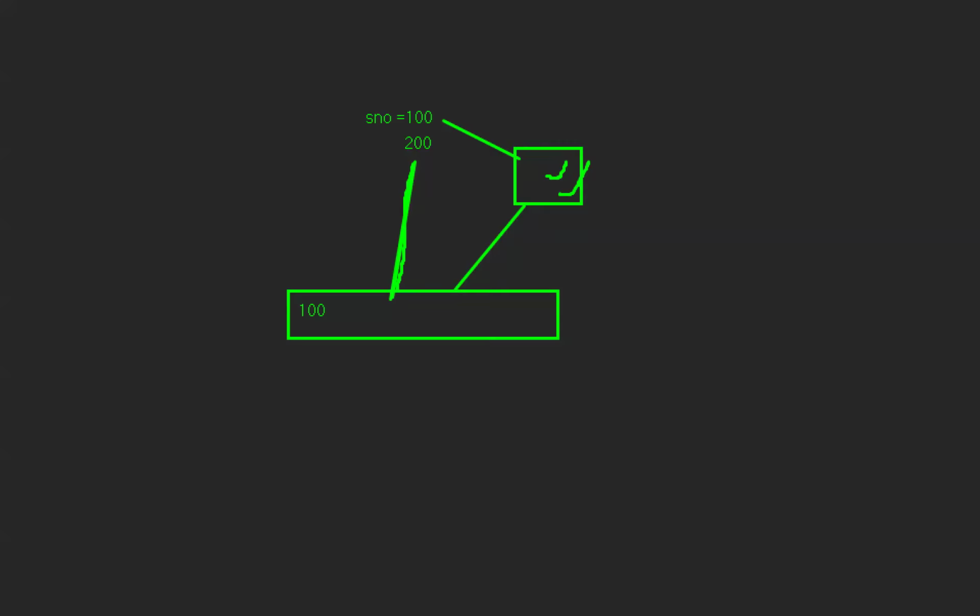Is it clear? Data binding is nothing but the concept of binding data to the HTML control. So what is the purpose of this? Without executing this code, whatever updates you are performing in this variable will automatically take effect in this control. Is it clear?